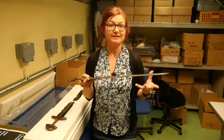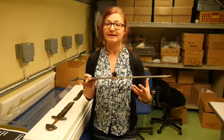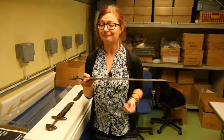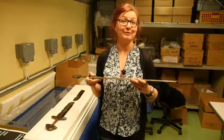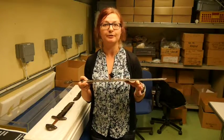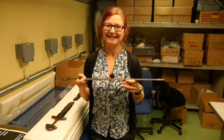Now, after what I've said previously, that makes sense. I've said Ulfbert's a blacksmith, he's making these swords, and it's his product. So, of course, that makes sense. However, out of all of the Ulfbert swords that have been found and recognised, none of them say me fecit. Absolutely none of them that have been found so far.